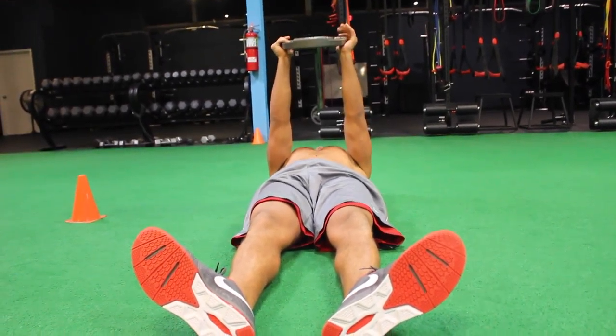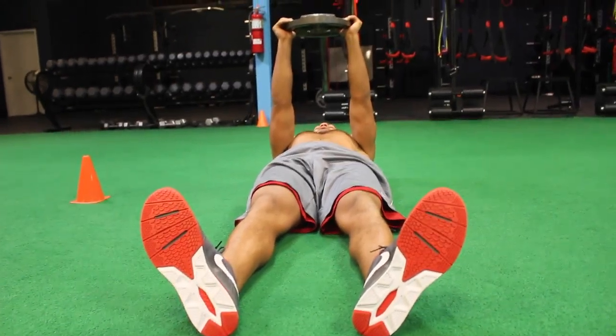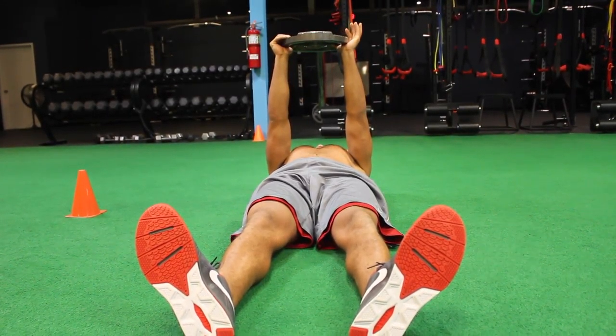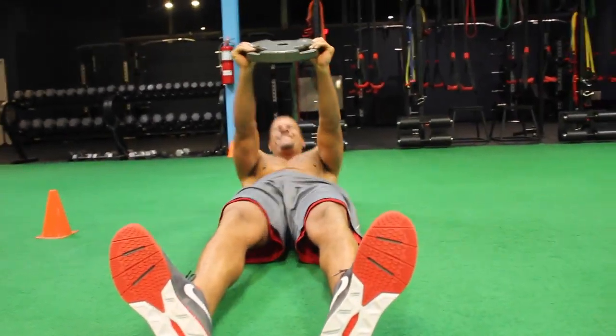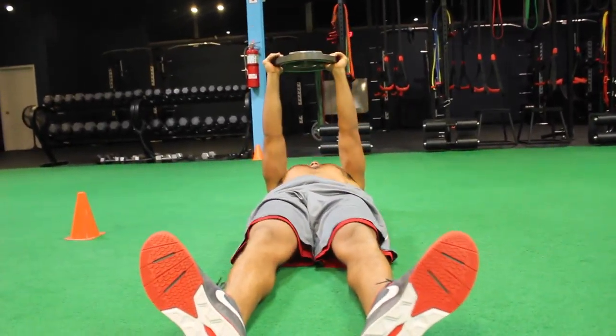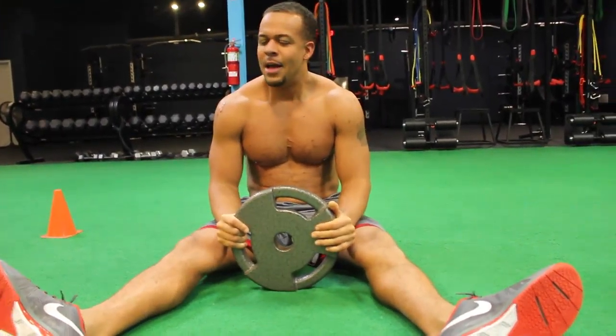Second exercise. It's like a curl up. So you're gonna keep your back flat on the ground, legs straight. It's a straight leg curl up. Legs are straight. You're coming straight up and you're lifting it up. That's exercise 2.